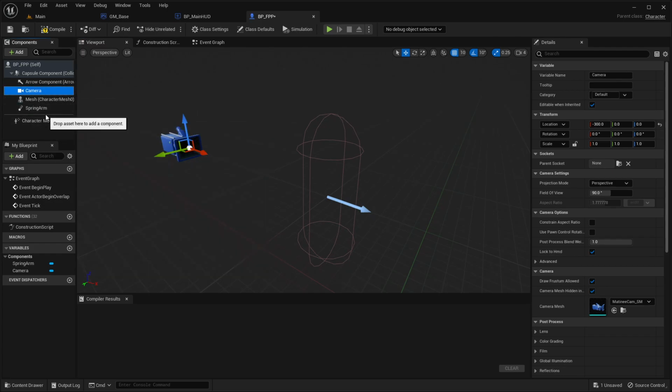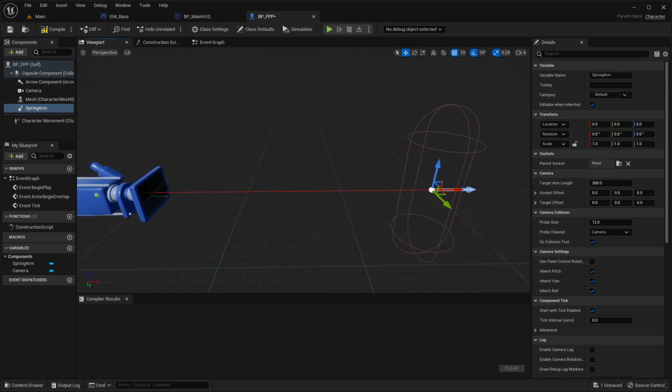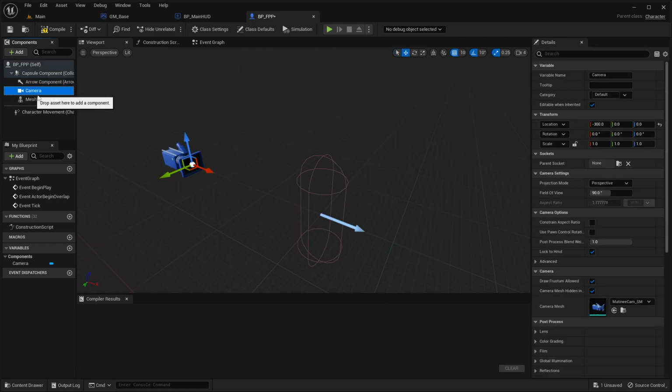For a third person player, it would be just a thing you do without thinking, because of course you want the camera behind the player and all that. For a first person player, it could be useful if you wanted to make very smooth movement, or the player is not moving that smoothly, but you want to make something very custom for the camera. So then you could use the spring arm, but I guess for just a simple first-person project, let's not do that.